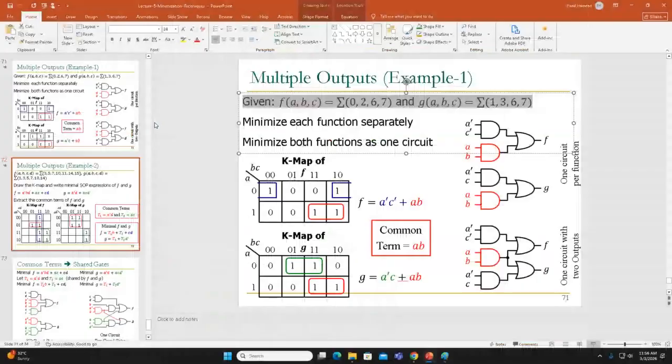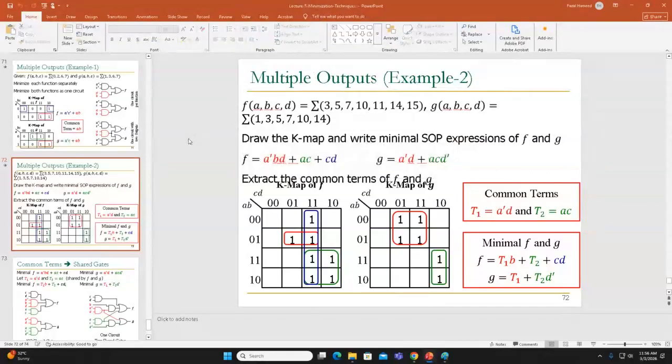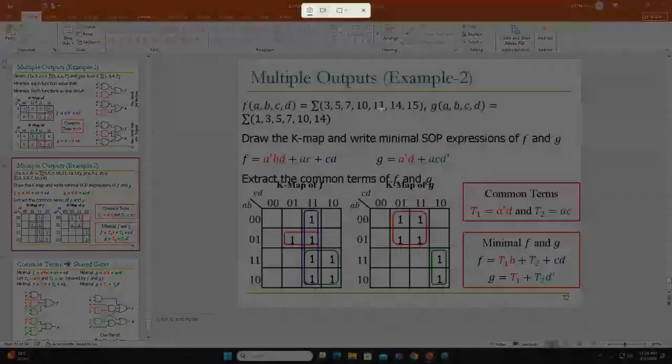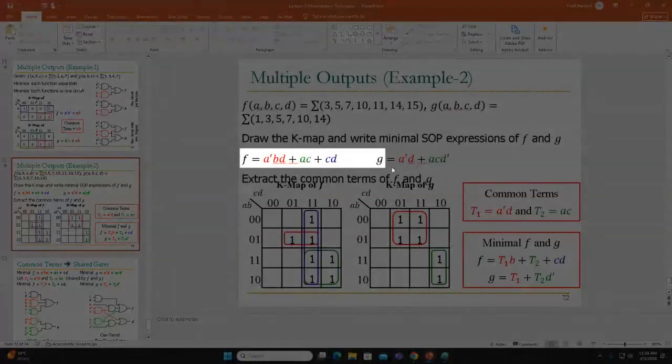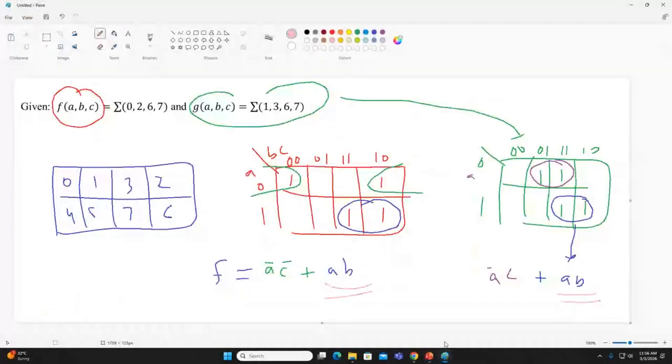Can you see here? Now in this example, what is now the common expression here?